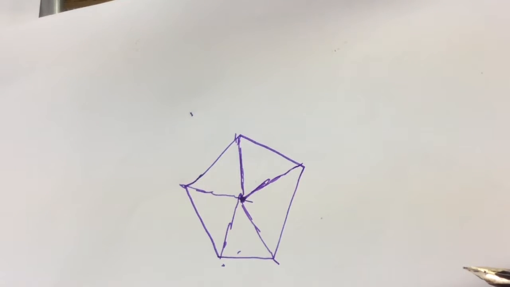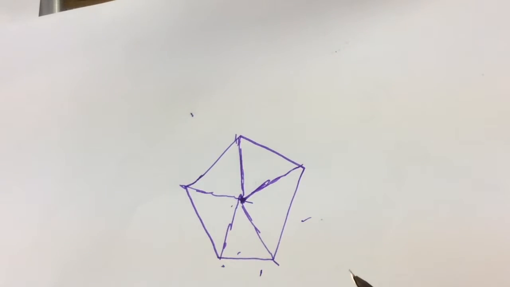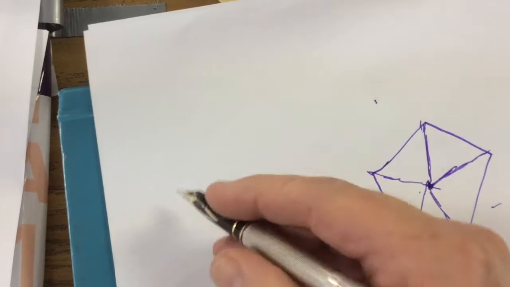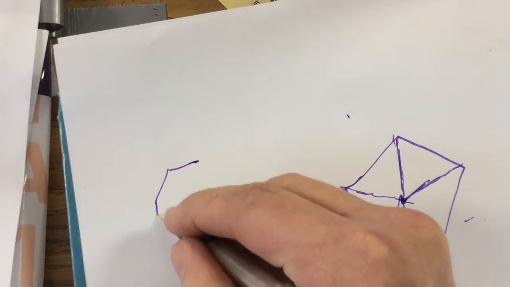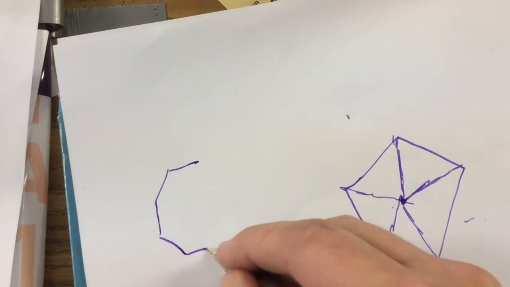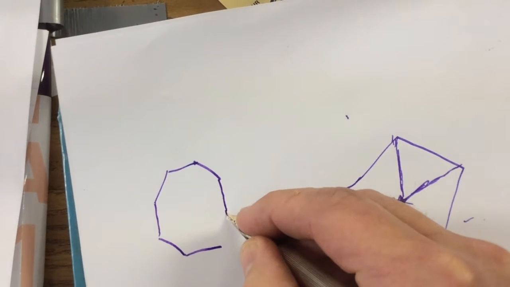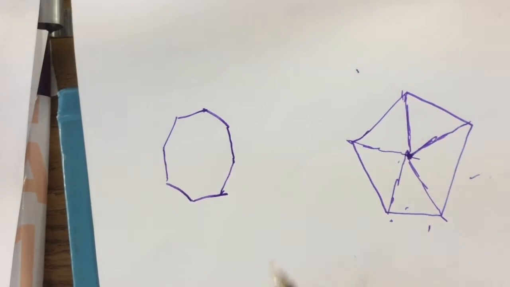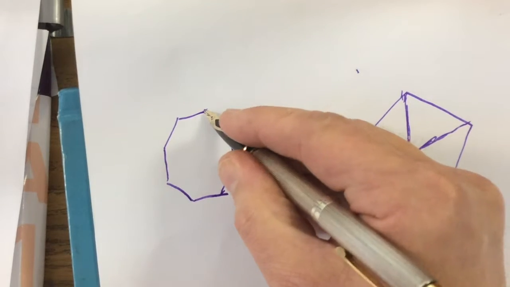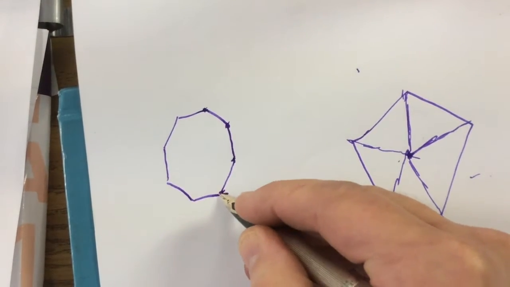This one's not so easy, because I'd have to have a lot of information. Have to have each of the bases, each of the heights. However, if you're dealing with a regular polygon, and by a regular polygon, we mean all of the sides and all of the angles are equal. And let's just assume for a moment that this, despite my drawing, is a regular octagon.